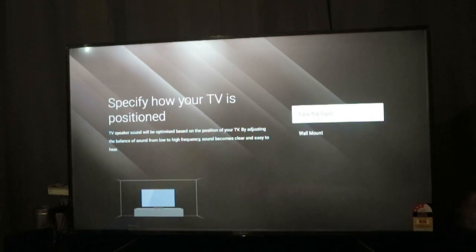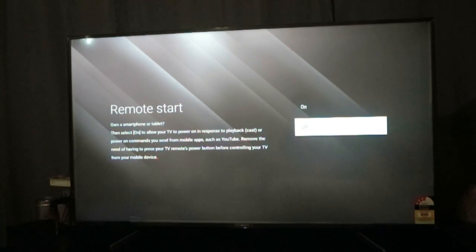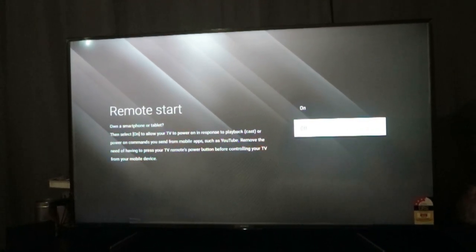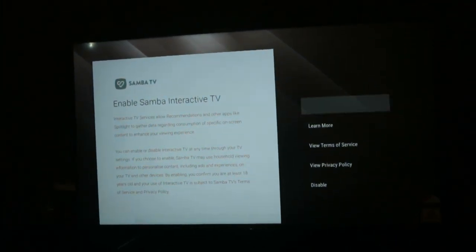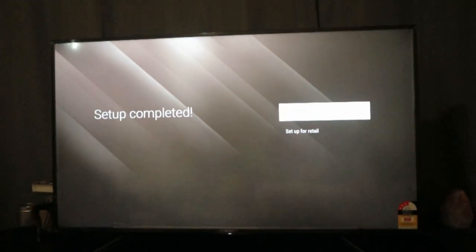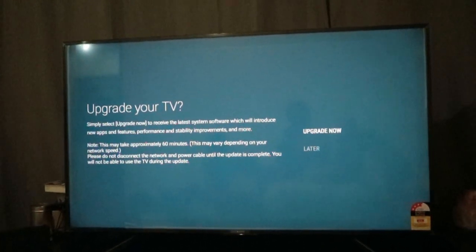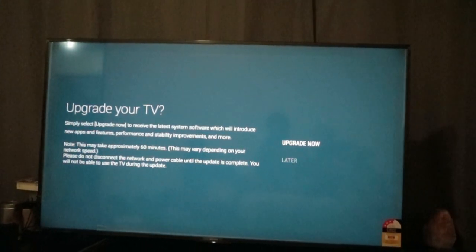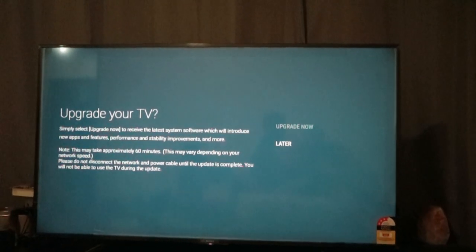Because we don't have an antenna. Tabletop stand. Samba TV. Okay. Wow, we just got it and we gotta upgrade now. 60 minutes? Wow. Later? No, later, later.